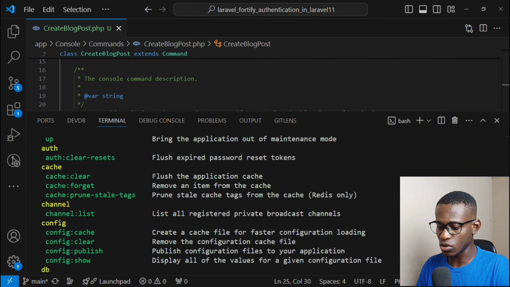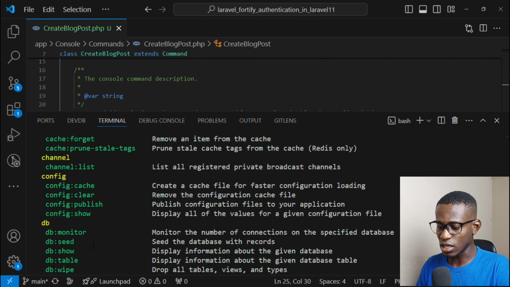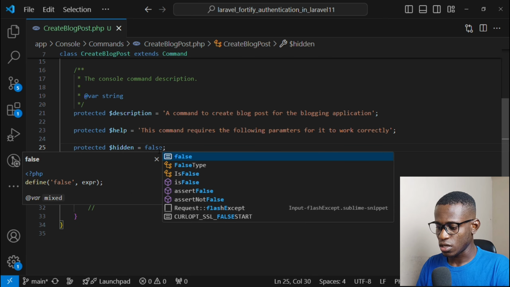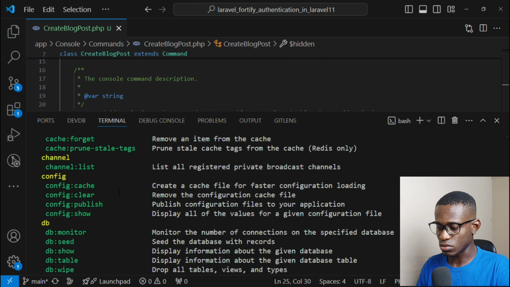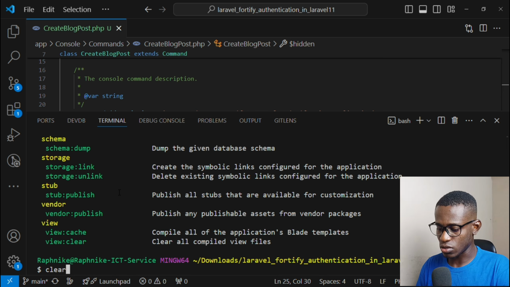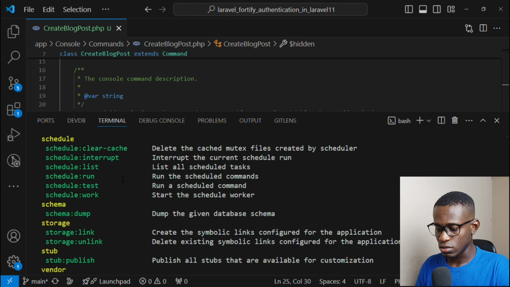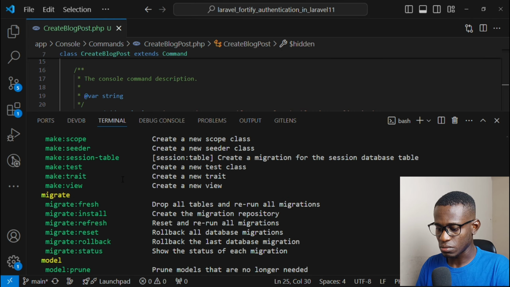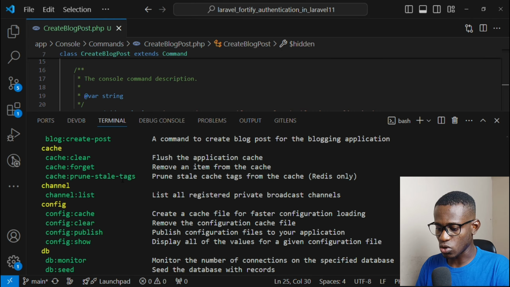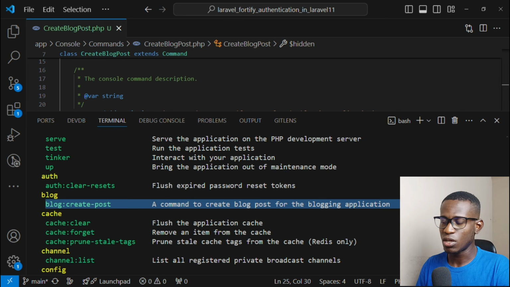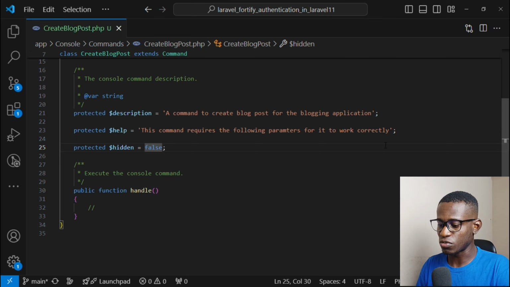So you could see now it's no longer here because we've actually changed the value of hidden to be true. But if we say false and then we head back here, I'll just clear that now and then say PHP artisan and then say list. So when you scroll up, you could see that the blog has been restored. So you can actually hide a particular command for the application.